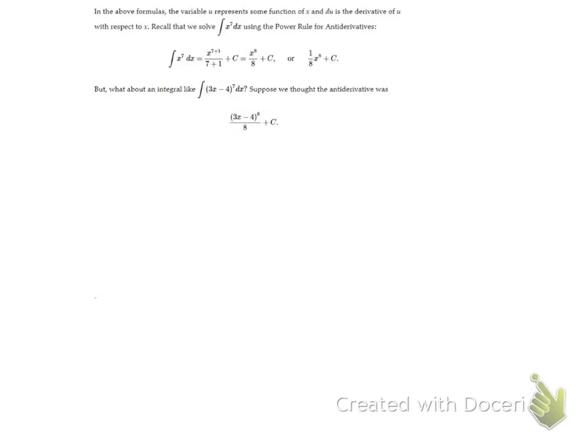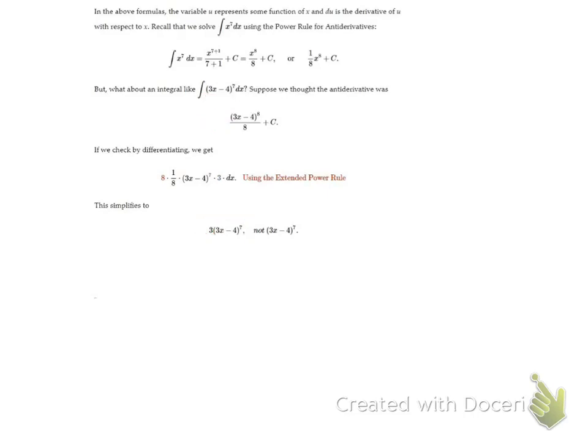So taking the derivative, we have to use the chain rule, and so when we do that, we get the derivative of this guy right here is equal to this, which is not equal to this, which is supposed to be. Remember, if we find the antiderivative, then if we take the derivative of the antiderivative, we should be back to where we started, and we're not. We have this extra 3. So we're close to the right answer, we're close to the right antiderivative, but it's not quite right.